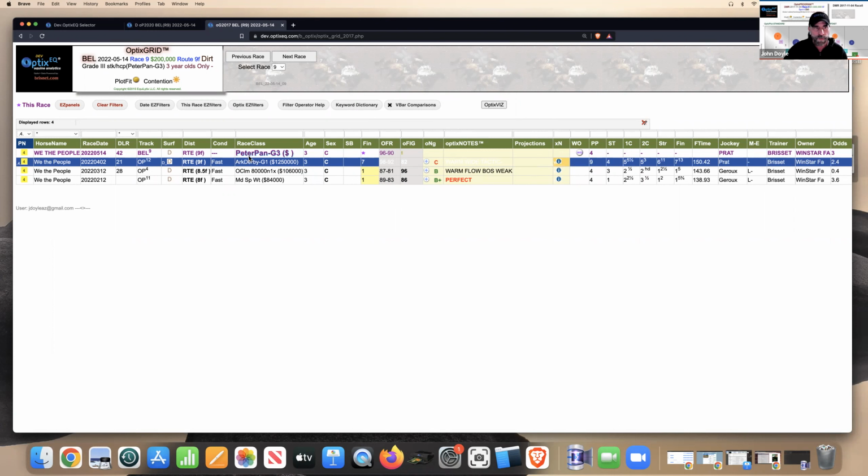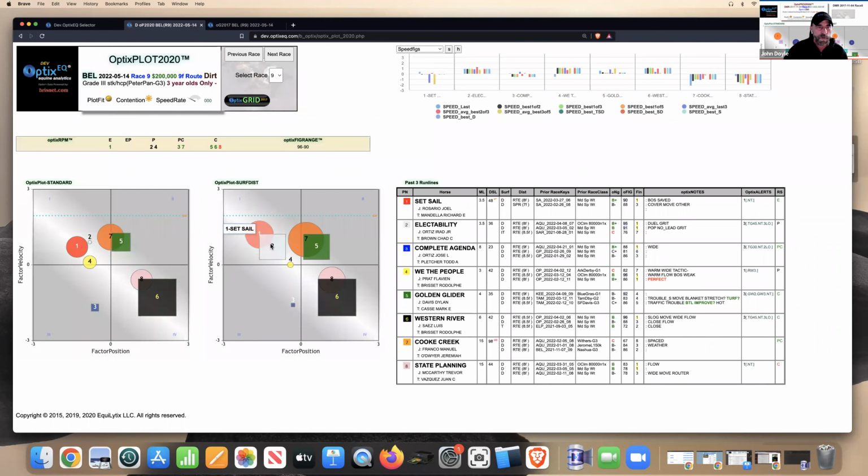He's going to come back here now, 42 days, get a little bit more rest. Notice that Pratt sticks with this horse, for a really solid, good trainer, kind of in the Midway. I don't know what Kentucky and that area is considered anymore. Mid-Atlantic, I don't know. But anyway, this Brissett guy is a good trainer. So I'm expecting a big improvement from this horse, probably the horse to beat in this race. If you look at how he plots close up in quadrant 1, we said that doesn't look like a lot of speed. Maybe he tracks the 1 around the track.